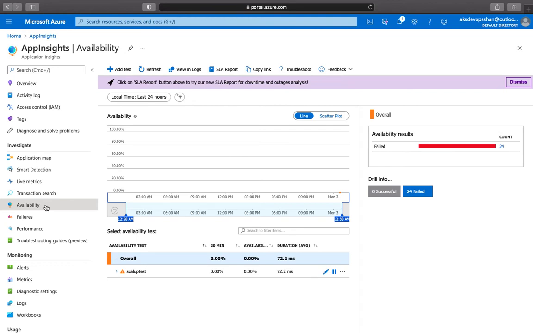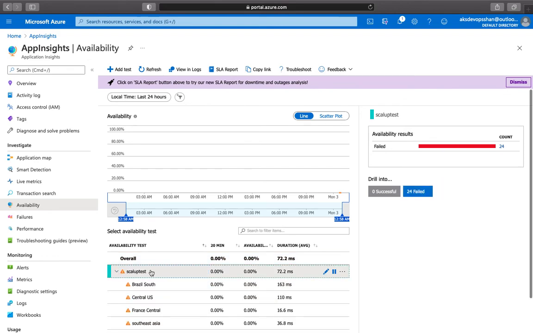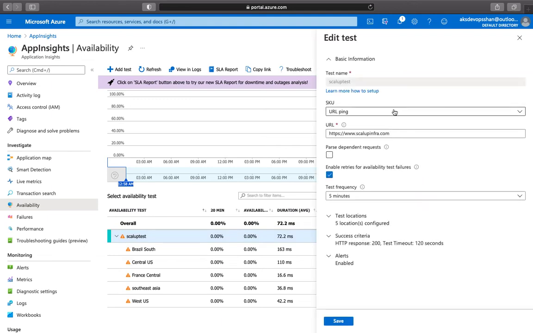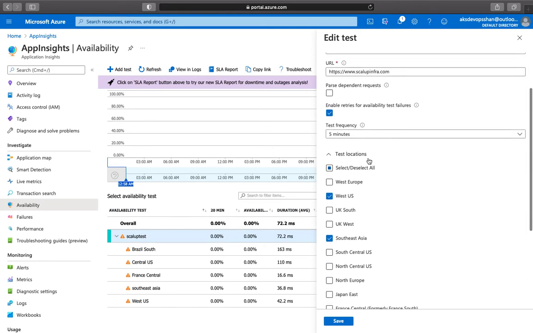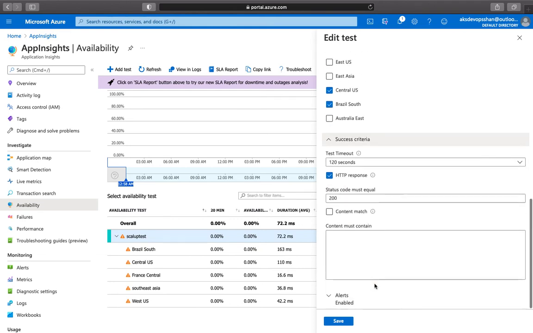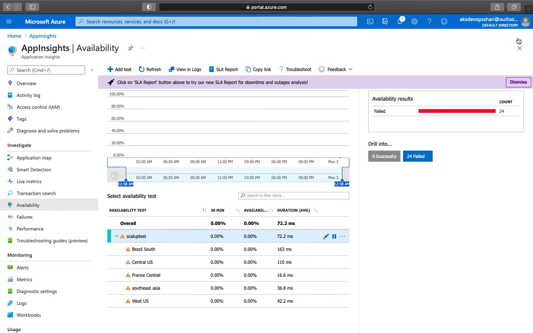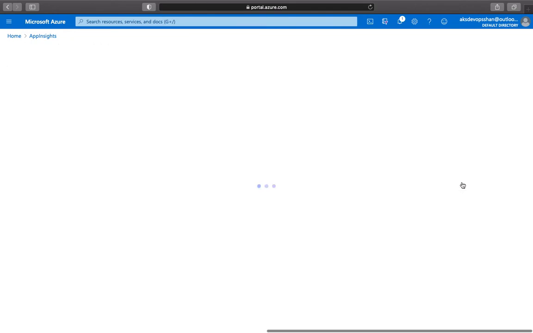If you're coming from a system engineering background and have used Nagios and Zabbix to configure them and then set up an alerting system on that, Azure gives you the feature to perform a ping test for any of your public applications. Right now you see that I'm already doing a test for a site called www.scaleupinfra.com, and I'm doing a ping test every 5 minutes from these locations. I want Azure to automatically ping this particular website, it has to be public, mind you, and I want to see that if the status code is 200, that should be considered a success. Then you can configure alerts as well. I've already started getting some errors: the failed count, how long the ping test took, and how much time it took to get the response from the site. I get the count of my failures as well, and some details on availability.